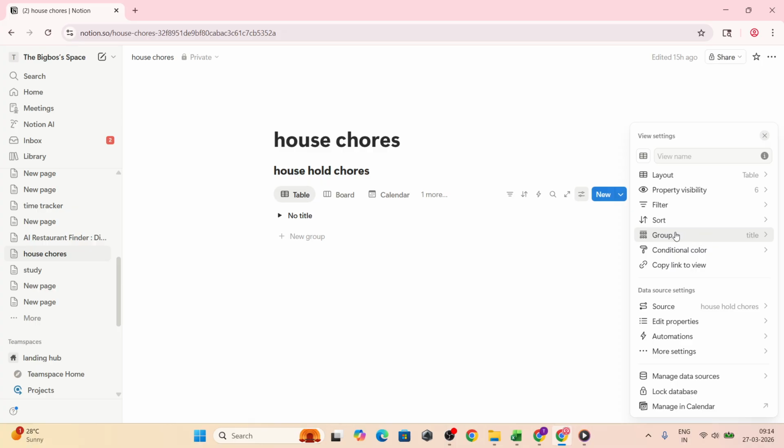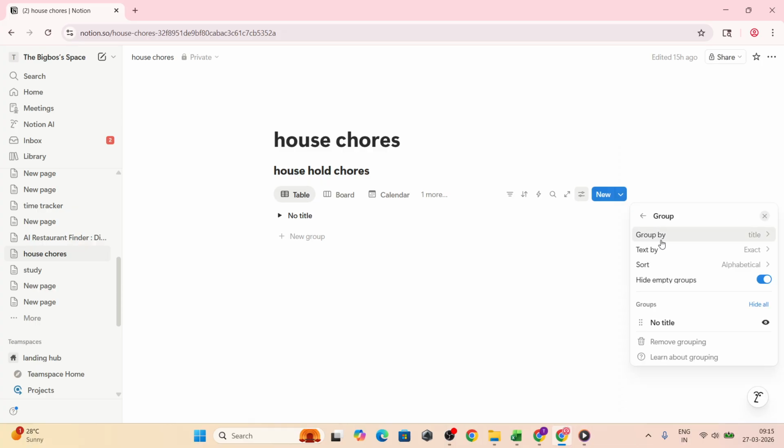Look for the Group Settings menu in your database view controls. Depending on your layout, you'll see a group option near the top of the view toolbar. Click into that to access the settings for how your groups display. Inside the group settings, find the option labeled Hide Empty Groups. Toggle this on. The moment you enable it, Notion will automatically remove any groups that don't contain data from your visible view. Nothing is deleted, those groups still exist conceptually and will reappear as soon as an item matches them. This simply cleans up your workspace by showing only what's relevant right now.